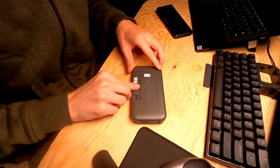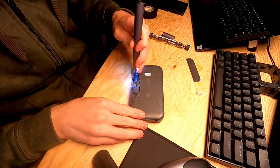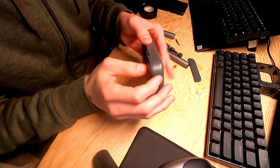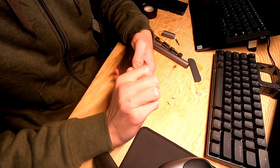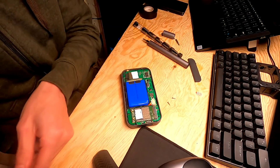So the first thing you have to do is open the modem. This is pretty easy. You just pop off the SIM card cover, pull the SIM card out, take out those three screws, and take a spudger — or in my case a metal flathead screwdriver, because I don't care too much about marring the case. It's been dropped a few times anyway. You just pop it open and go all the way around the edge to release all the clips. That pops the back case off. After that you will see the LTE modem. This is an MPCIE-based modem called the EC25 — at least that's what the US versions of this modem use.